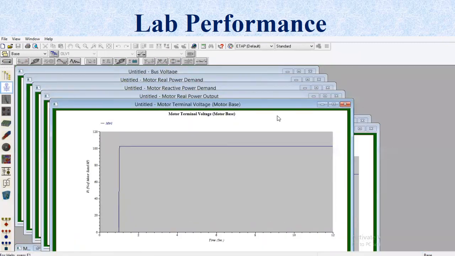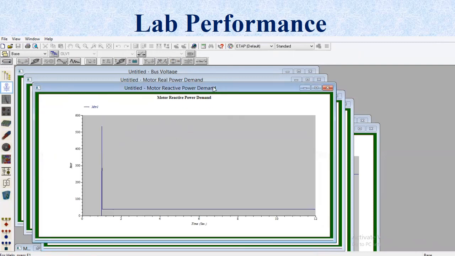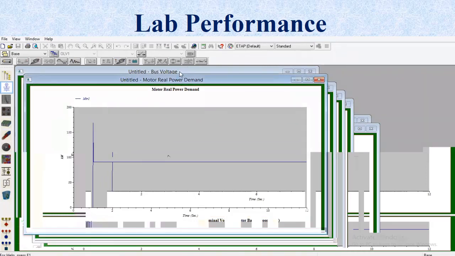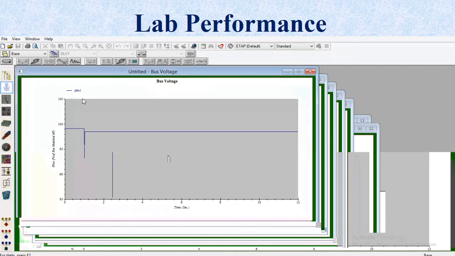Motor number 1 real power will be changed at time second number 1, and motor reactive power will be changed at time t equals 1, and motor real power demand will be changed at time t equals 1. Bus voltages will be changed at time t equals 1. So this is how we can perform the experiment of motor static starting analysis in ETAP software.